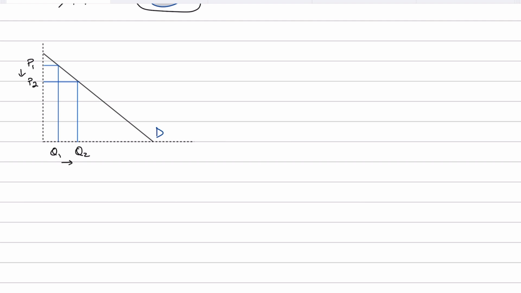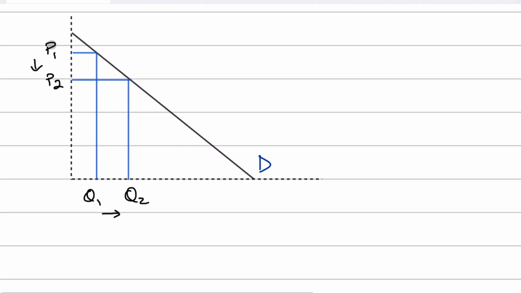Now there are 2 to 3 important things that you need to know. First of all, as the price is going down, the original or initial price is P1. Also remember that this is the middle point, so over here the value of PD is equal to 1, unitary elastic, and in this range, this is the elastic range of the demand curve where the value of PD is greater than 1.